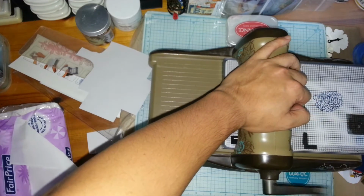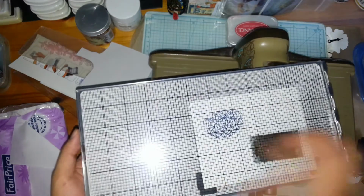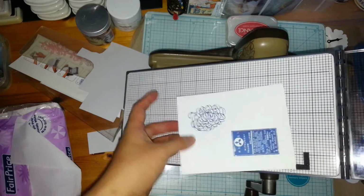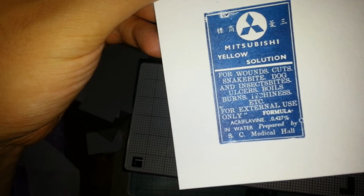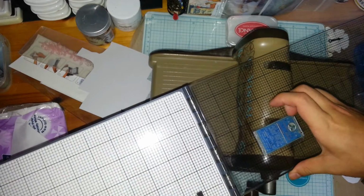So this is from the time when Mitsubishi actually did some external preparations. And me being a pharmacist, this is so cool. Just look at that. Look how cool this is. Totally cool. Anyway, I'm not sure whether it's going to pick that up, but each of these alphabets is raised. These are probably the newer ones, and probably less old than the next ones I'm going to show you now.